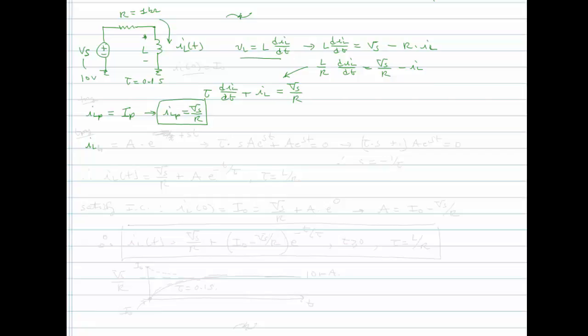Now let's find IL of H. We're going to try, so let's say we try this, we'll try some current A times E to the minus T over tau. And if you plug that in, we will find that again, it'll be E to the ST.